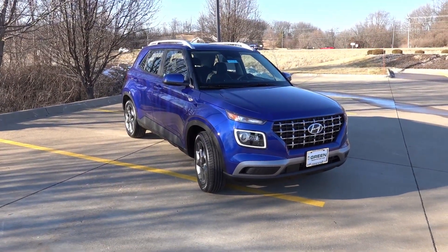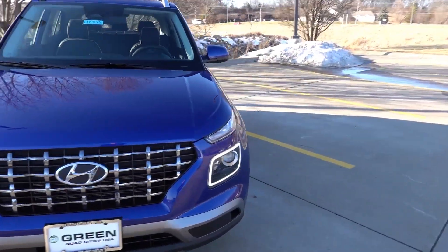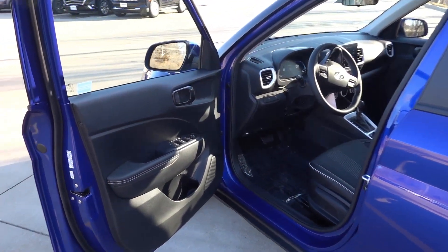As a whole, this is a very nice looking subcompact SUV, considering it starts just over $20,000. I think this overall is a very good vehicle for those new to the market or searching for a nice affordable SUV. Stepping on the inside, this one has the black interior — it is kind of a leatherette slash cloth interior on the Limited.